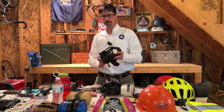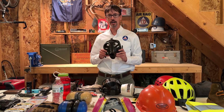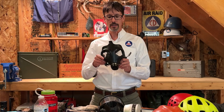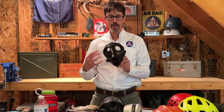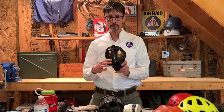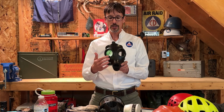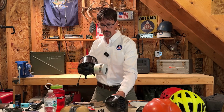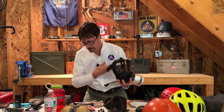And a lot of people don't like these because they put them on and they feel claustrophobic. That's true of this Israeli style gas mask. You put this thing on and you put your filter on, and it does feel claustrophobic if you're not accustomed to wearing these. It does offer eye protection, but it's limited eye protection. It's going to compromise your field of view and your ability to sort of navigate, particularly in a smoky environment. A better option is going to be the Mirror Safety mask.